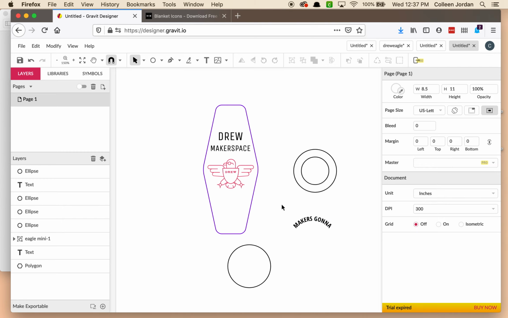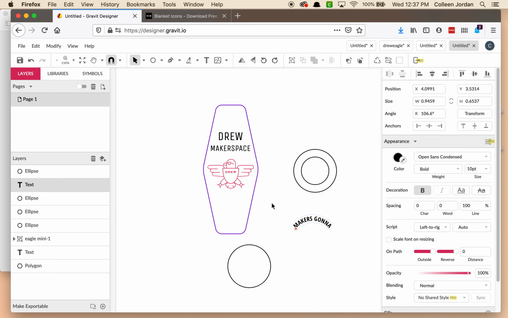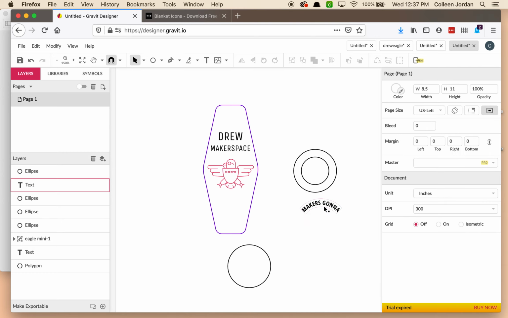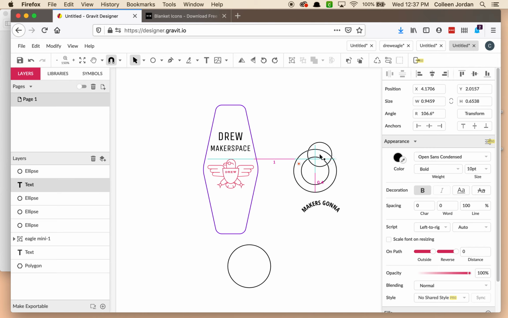Okay, so I went back over here and I selected this. I'm not really sure what went on there, but I removed the line from that, so this is going to be basically where it would sit there. We still need to rotate a little bit so it would be in the center.